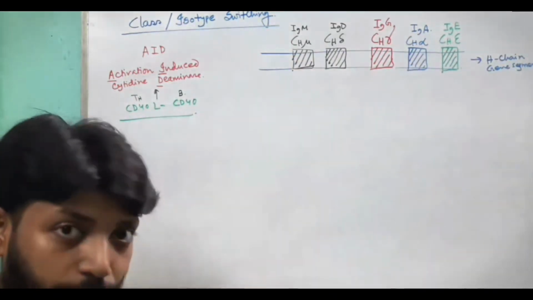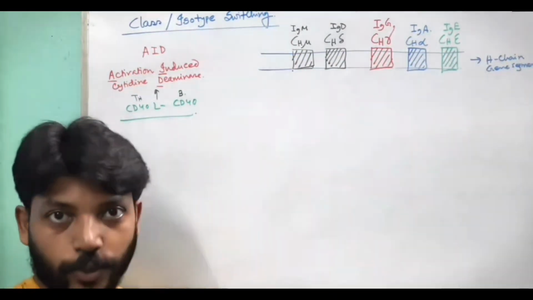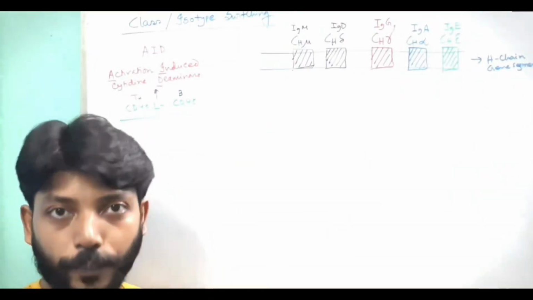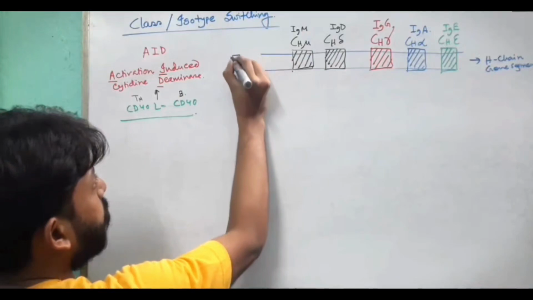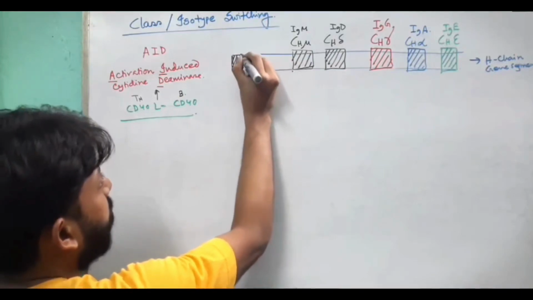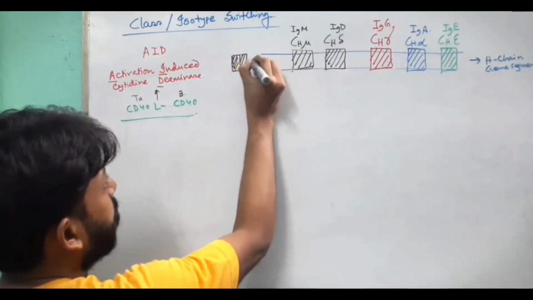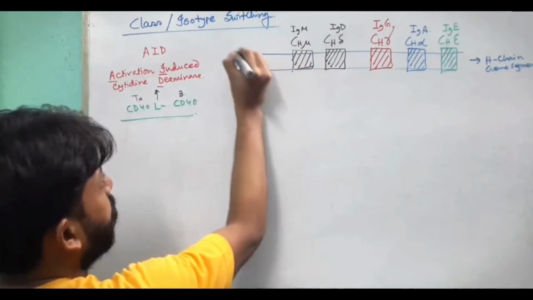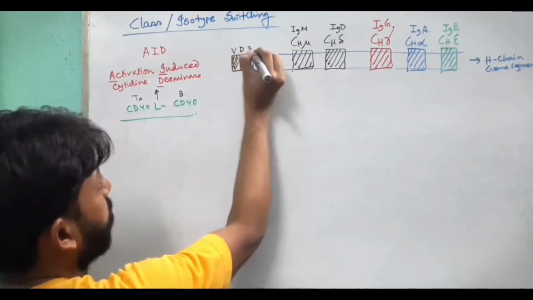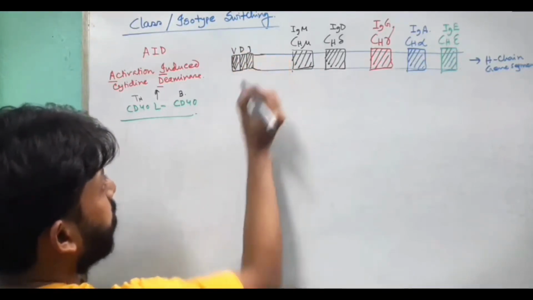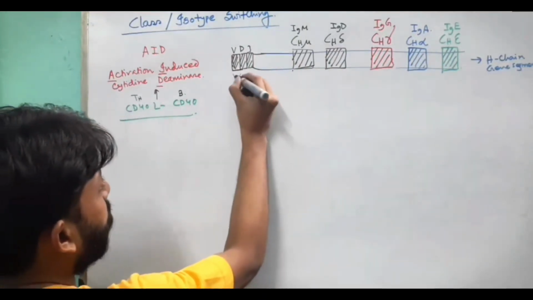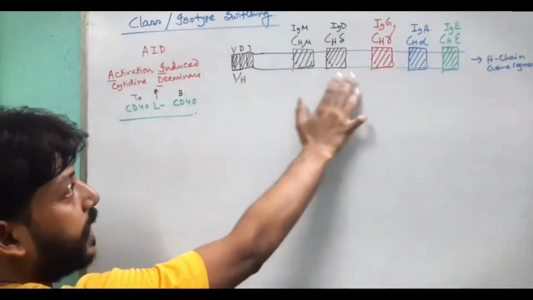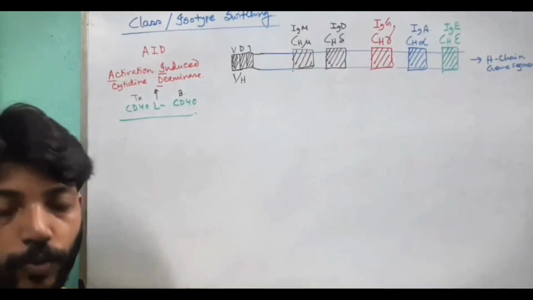And as I have already mentioned, when this B cell develops, it goes through VDJ recombination, so it has already made its variable region, that is the VDJ. So the V, D and J that are already present in this heavy chain form the variable heavy. This region will not change, but this region can be switched. So this is called class switching.